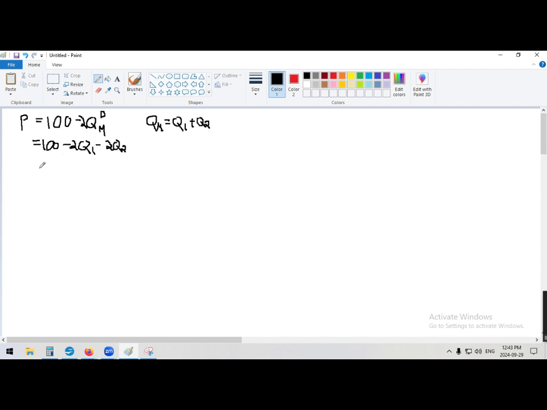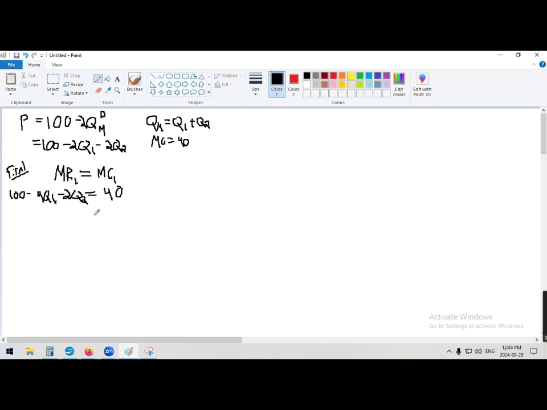And now we can do that to figure out each firm's problem. So for firm 1, they want to set marginal revenue equal to marginal cost. They have the same marginal cost of 40. And then on the left-hand side here for marginal revenue, we can do the trick with the linear demand curve. It's just double the slope of that quantity. So here we're going to double the slope for Q1, but not Q2. So we have 100 minus 4Q1 minus 2Q2. And then here we just have to solve for Q1.